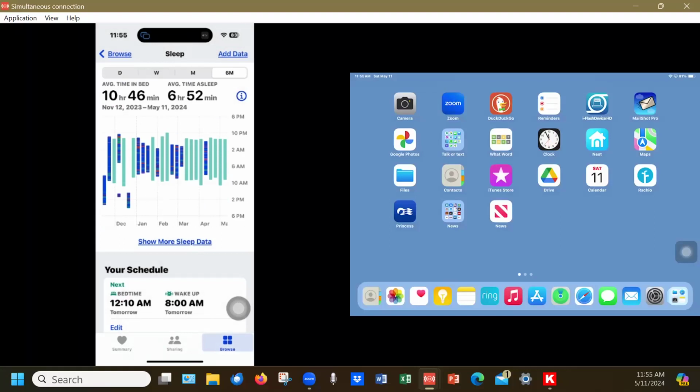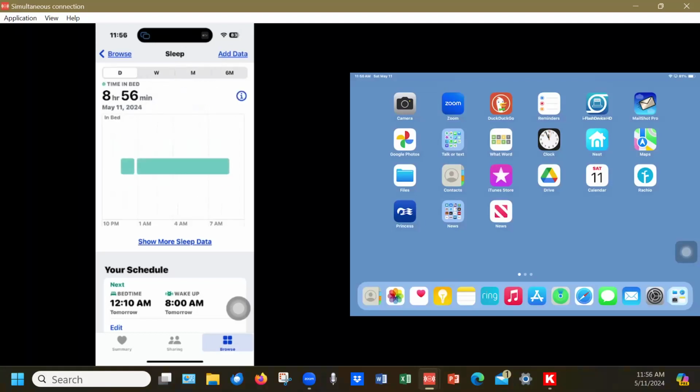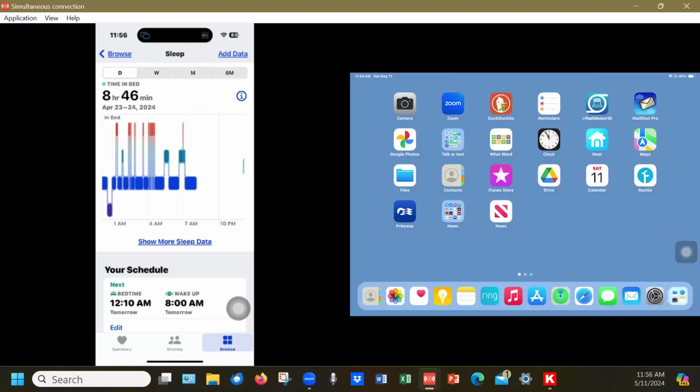What he's talking about is like on one of these days here, it actually gives me what happened during the night. If you do it every night, you can change from looking at 6 months back to the day and you just see what happened last night. And then show more data will give you all of the details. I wasn't wearing my watch. That's the problem. I usually don't wear it.